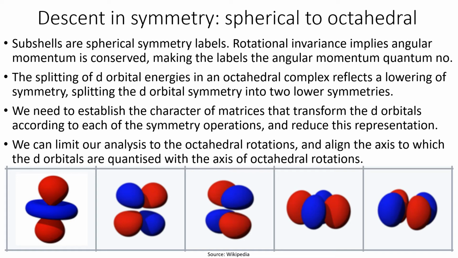And so the way the d orbitals are defined, the angular momentum of the d orbital is defined around an axis of our choice, which we take to be the z-axis. If you look at those, it's most evident the orbital on the left there clearly has an axis of symmetry. That's our z-axis. And so we're going to align our axis of rotation with the orbital axis. We are allowed to do that because one thing we do know about these matrices is that the characters of the matrix are invariant with respect to the rotation of the axes. So that is something that we're free to choose ourselves.